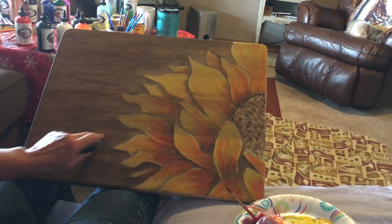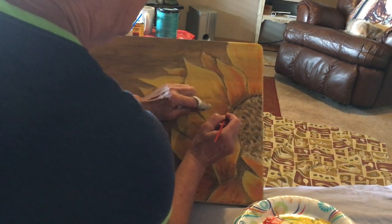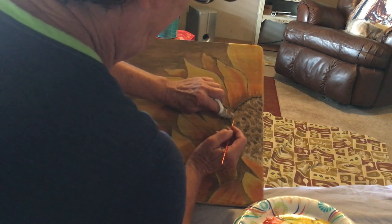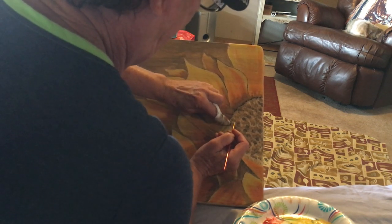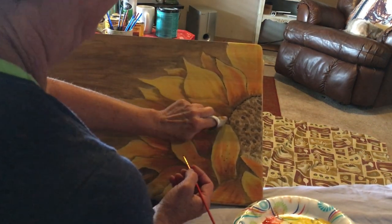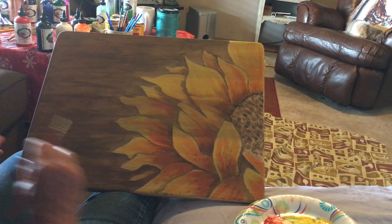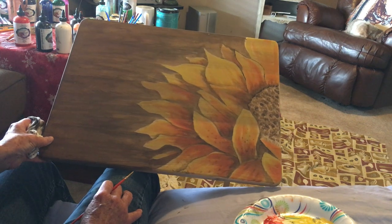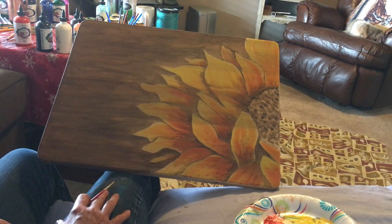You can kind of see how it's lighter in here and darker out here. Well, we'll fix that later and everything. But you can kind of see how that's coming along. I hope you can see it. I'm going to shut my video off and check and see if I got anything on this one. But it's about an hour away from being done.